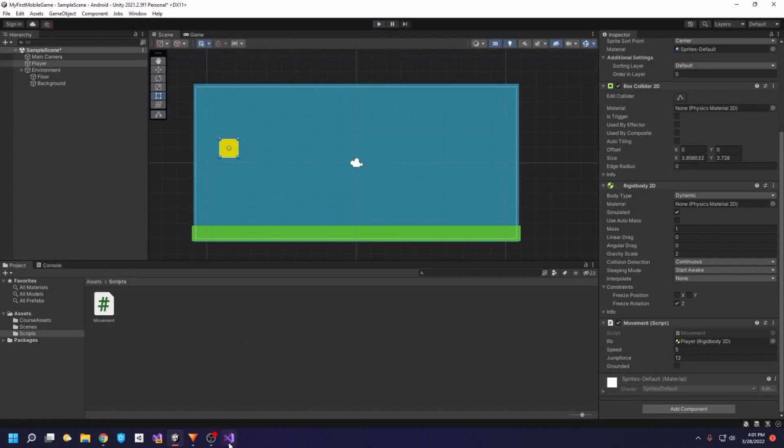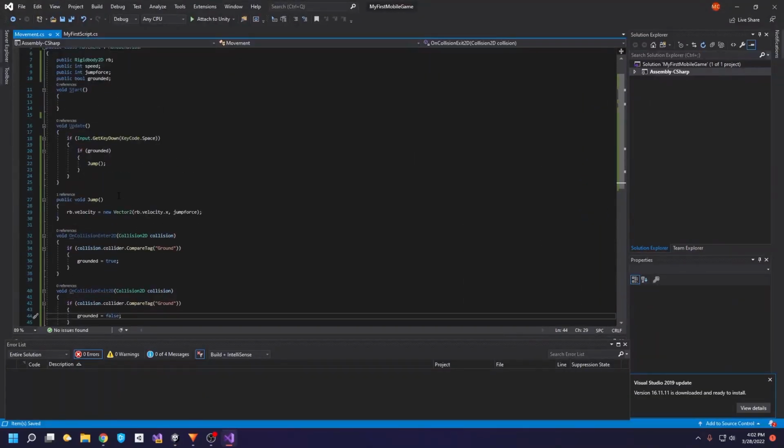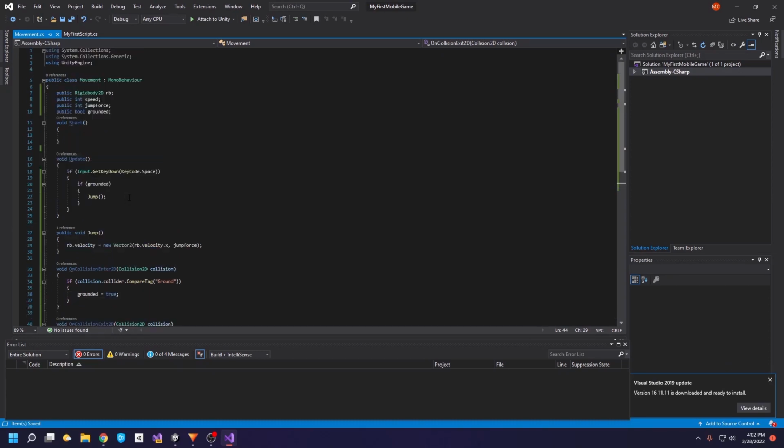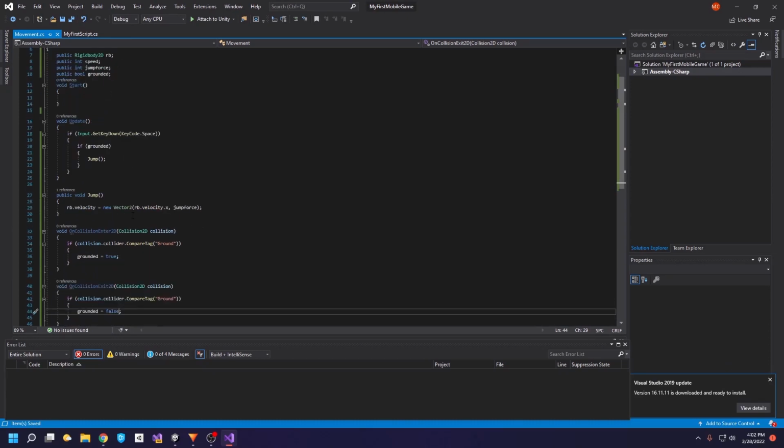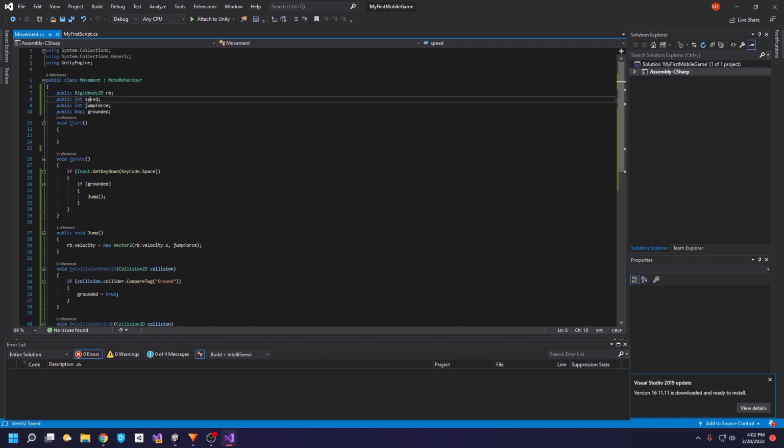The last thing we need to do is make sure that we're continually moving to the right, because we need to move through our game, just like in Geometry Dash, so that we can interact with obstacles and jump over things. And we're going to do that using the speed variable. Now this update is called every frame, like we've covered before, but we don't want it to be called every single frame. We want it to be called every fixed interval, so that it doesn't change if we're running the game faster or slower.